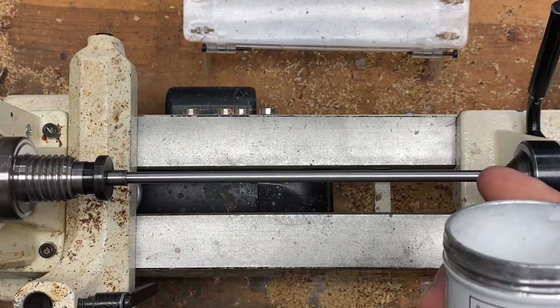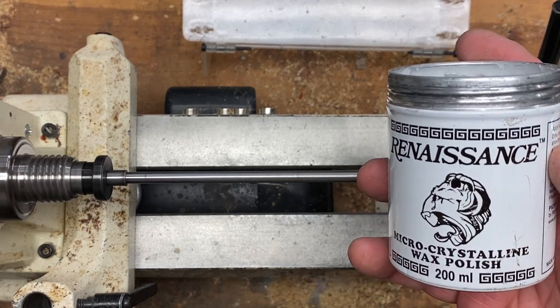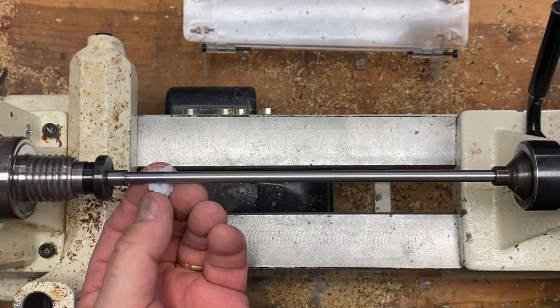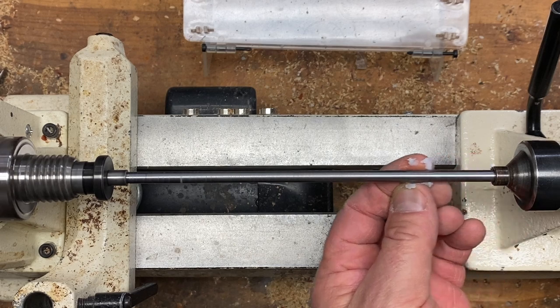Lastly, I want to apply a little bit of wax. Normally I would use Crystal Clear paste wax, but I just don't have any available. So I'm just going to take some of my Renaissance Wax and wax the mandrel. This will help keep it from rusting.